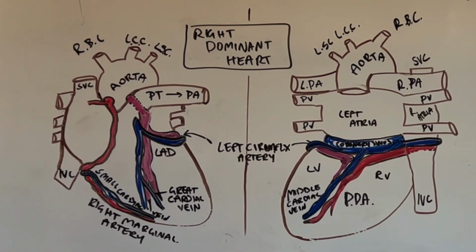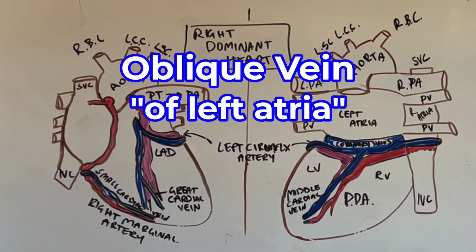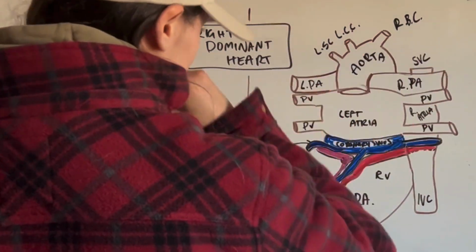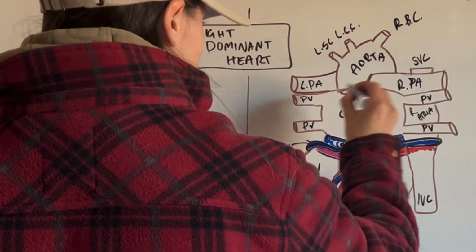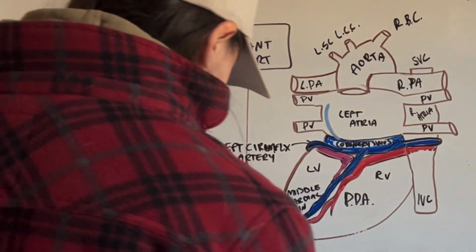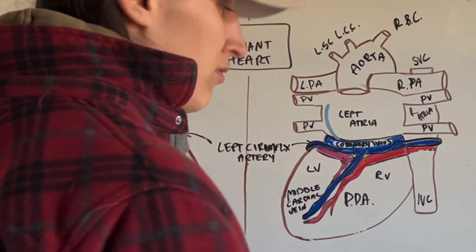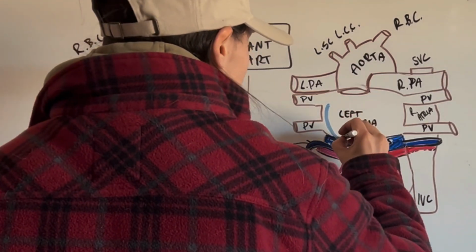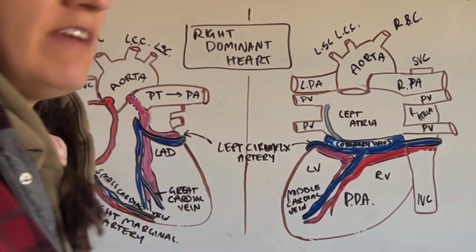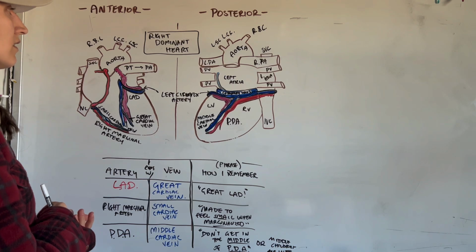So the very last vein is called the oblique vein, or the oblique vein of the left atria. Oblique vein of Marshall is another one. So basically what you need to know about this vein is that it comes from our left atria and drains into the coronary sinus. As an adult, you might see it. It's a very small vein. It gets a lot of press, let's say, because it used to be important when you were a fetus. I go on and on about this just a little too long, so here's everything you need to know.